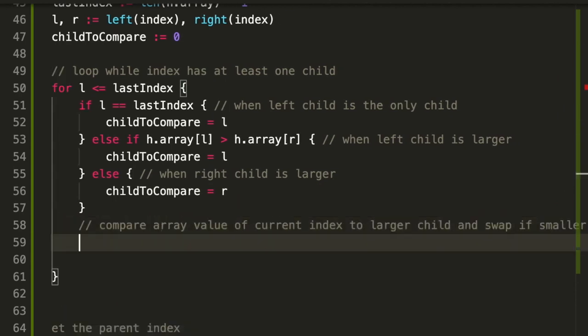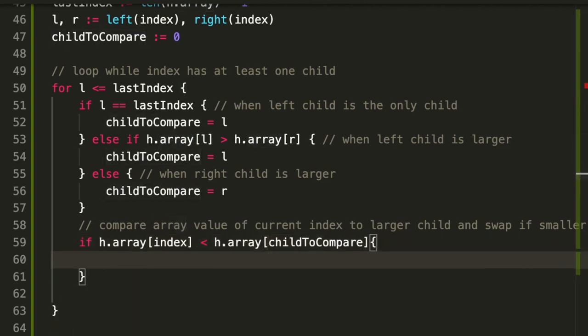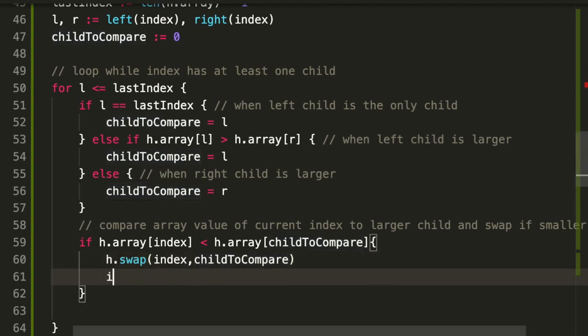So if the value of the array at index is smaller than child to compare, then we're going to do the swapping. And after we swap, we need to update variables in the loop so that the next round we will be doing this on the swapped index.